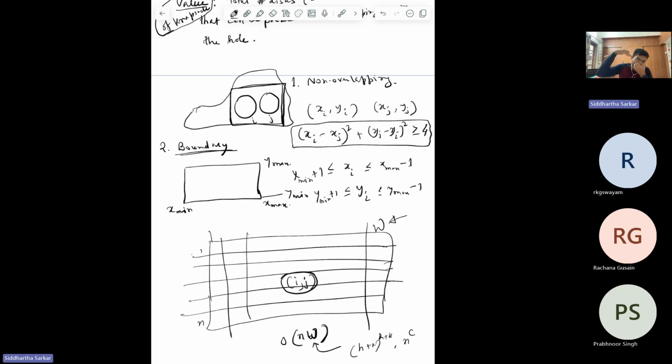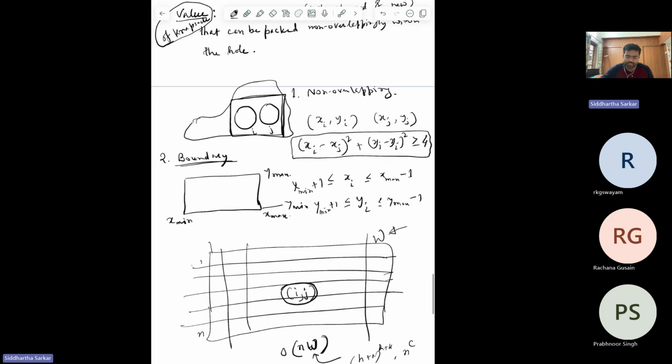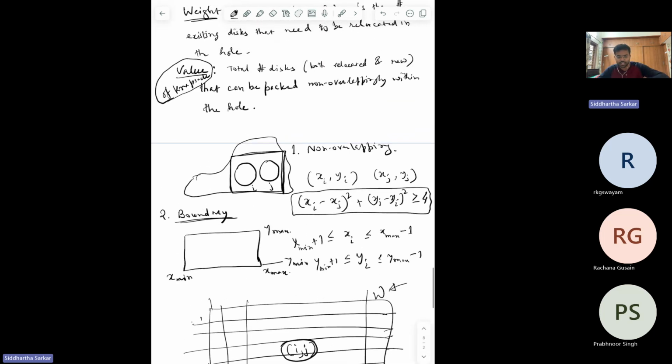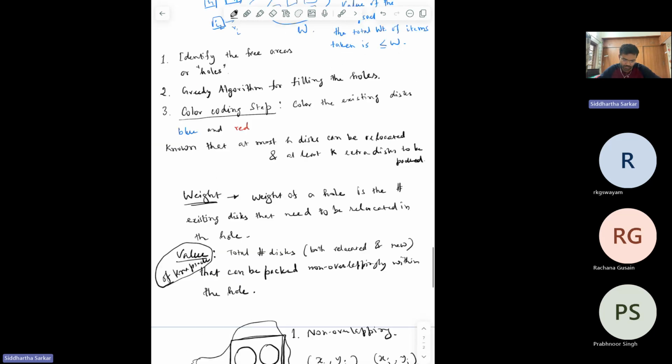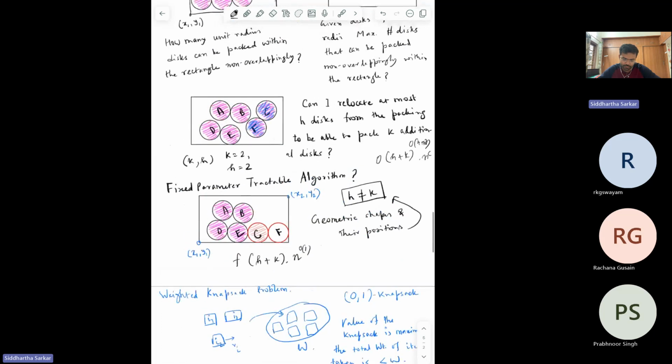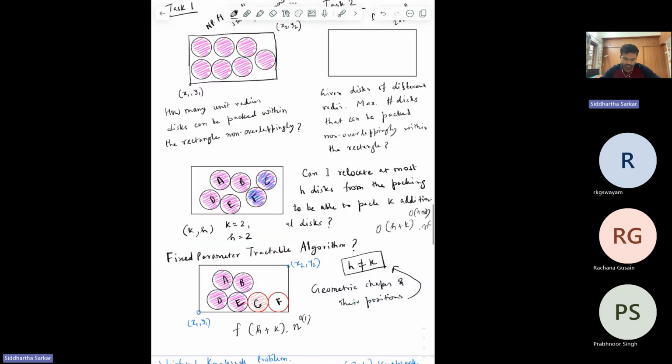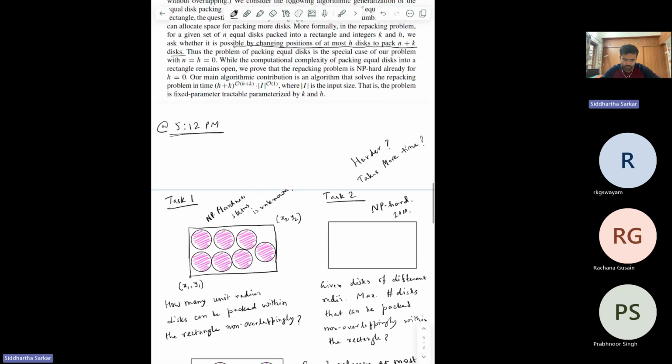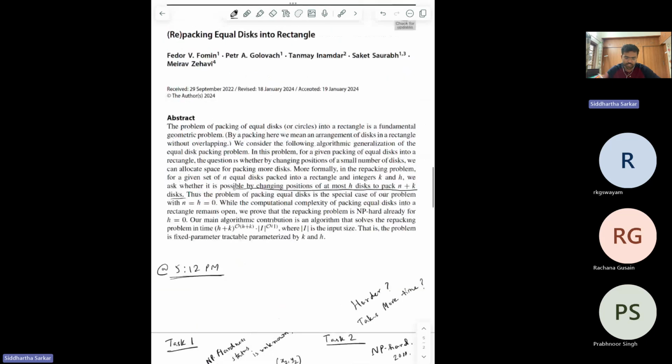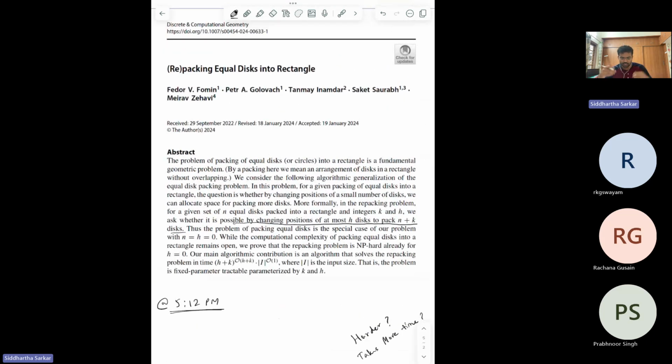So this was a high level overview. I don't know if it was possible to say anything more detailed, but this is an algorithm which requires so many other things other than kernelization, which we have not seen in the course. I do not expect you to understand. I myself don't understand all the things, but it was a high level thing.